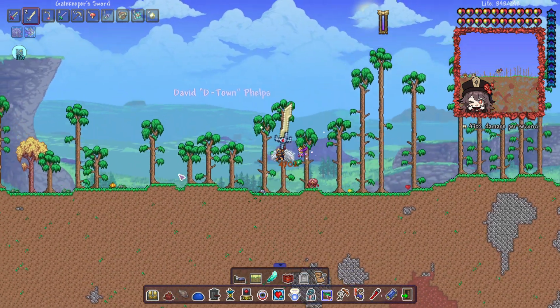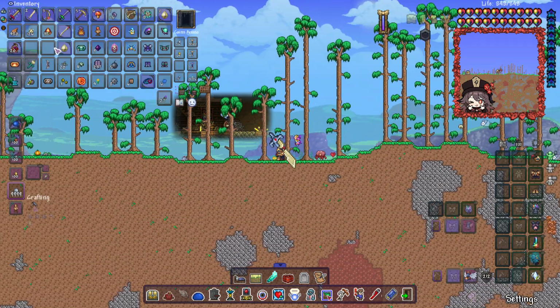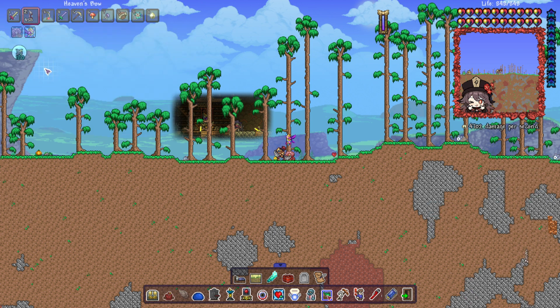True melee option, where you swing it around. Definitely would not be good if you got it post Moonlord. Let's go bow first. Heaven's Bow. Bow from heaven capable of ridding gods asunder.